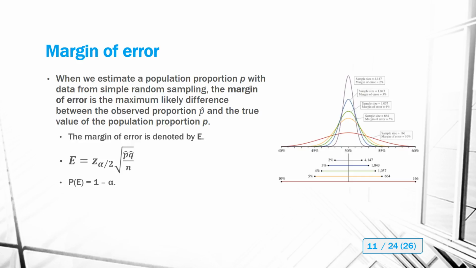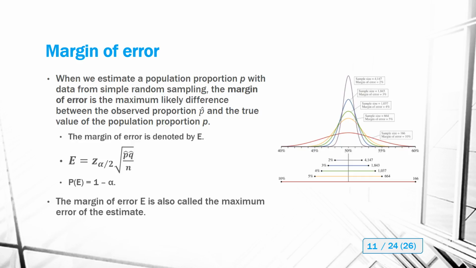Now, the probability that you have that margin of error occurring is 1 minus alpha. So remember, 1 minus alpha is the same thing as your confidence level. So the higher the confidence level you have, the greater probability you're going to have that error is going to occur. Because the more sure you need to be about your answer, well, that's going to change the limits on your confidence interval. So there's definitely a relationship there.